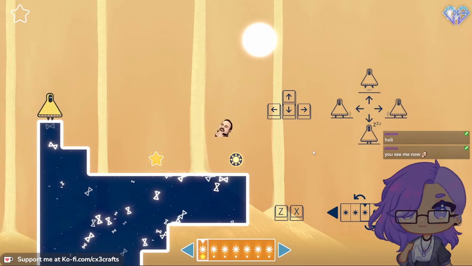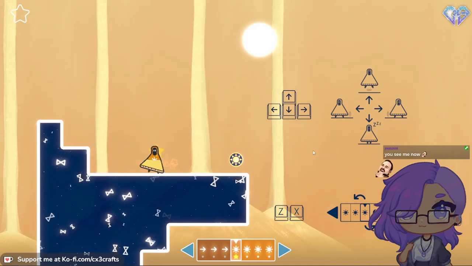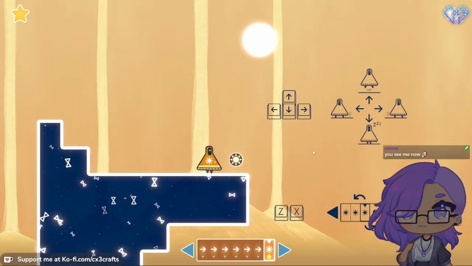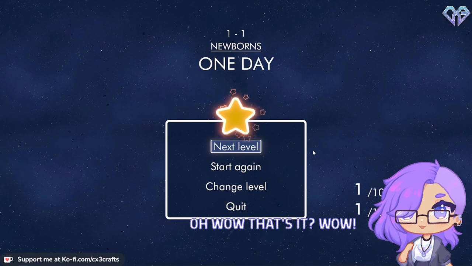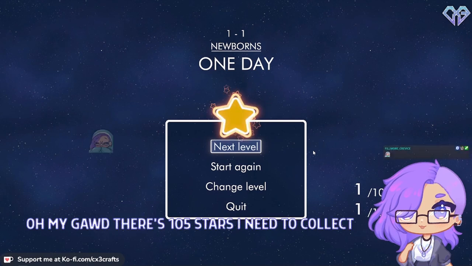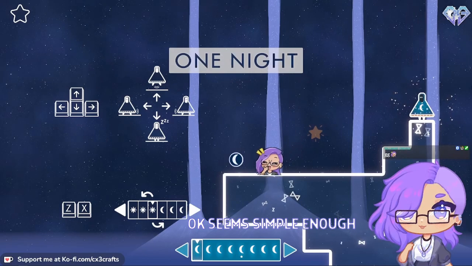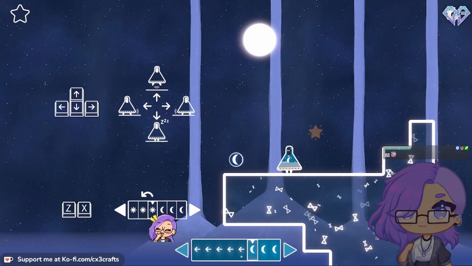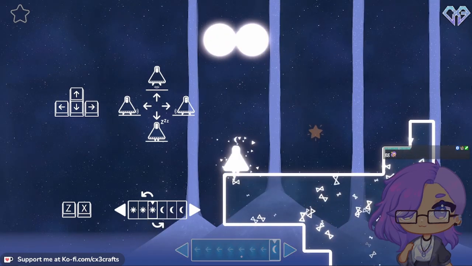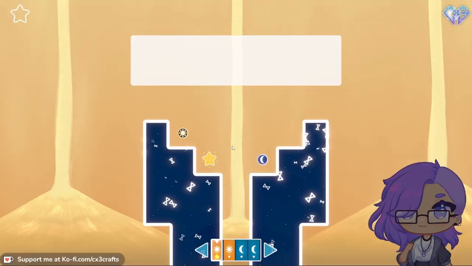Okay, so oh wow, that's it! Wow! Oh my god, there's 105 stars I need to collect. Okay, next level. Okay, seems simple enough. I'm so confused now. Okay.